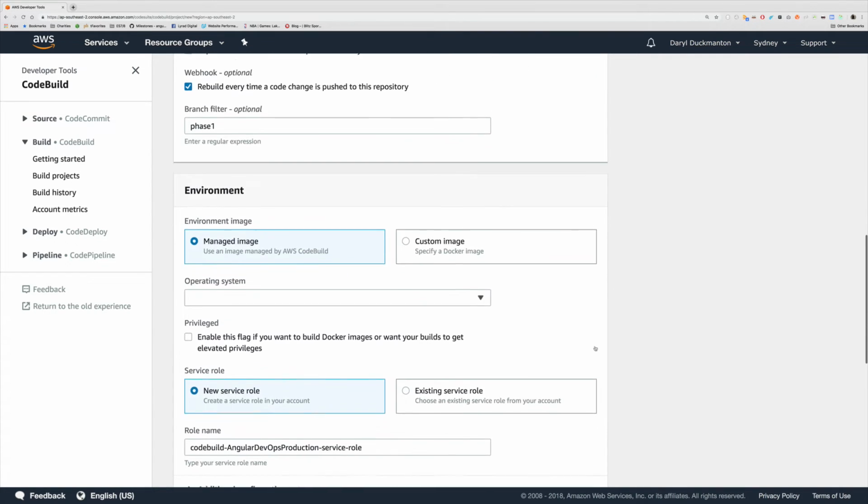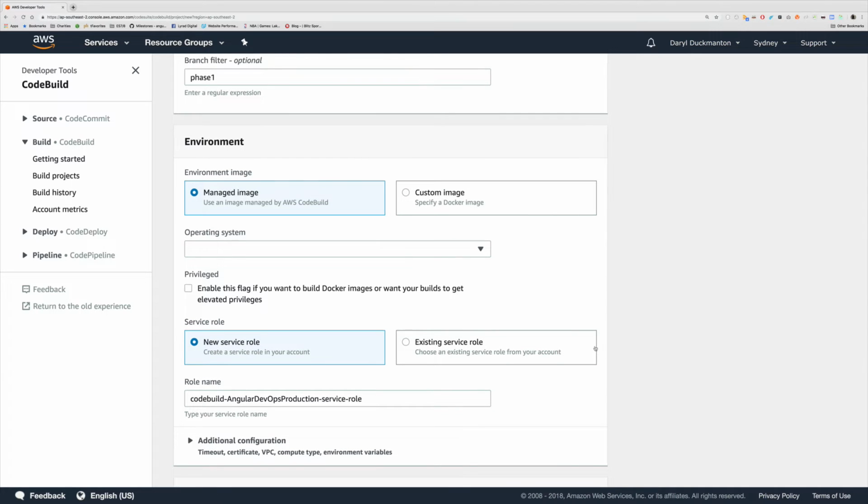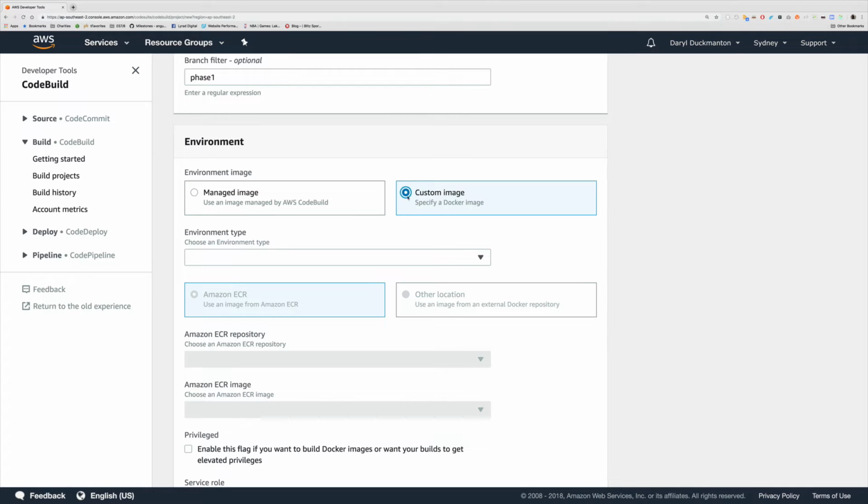Coming down, we've got this concept of an environment. CodeBuild works with containers, Docker containers. You can use one that's built into AWS, which is what I'll be doing. But if I click custom image here, we get a number of different environment types that we can choose. We've either got Linux or Windows containers.